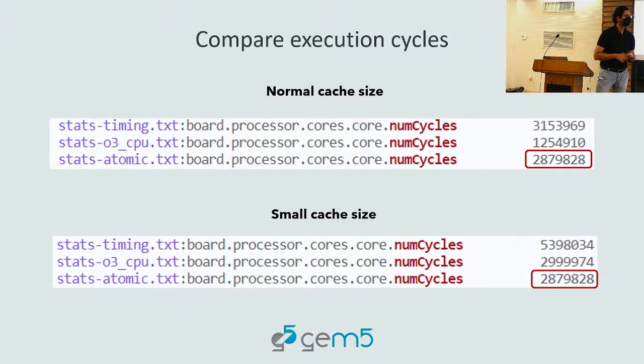Maybe 1 kilobyte is enough cache size for the program. But if you look at the other CPU models, there is a difference. It does not wait for the cache to respond. Close, yeah. Time to read the memory. Exactly. It's not modeling the memory timing in detail, right? Because once you reduce the cache size, you should expect cache misses. So now a lot of requests should go to memory. But Atomic CPU doesn't really model those timings in detail. So it doesn't matter if you actually have to access that part of the system a lot. It might not change the results much, right?